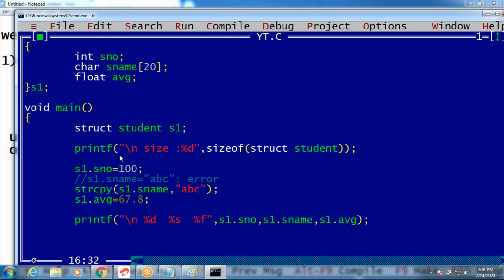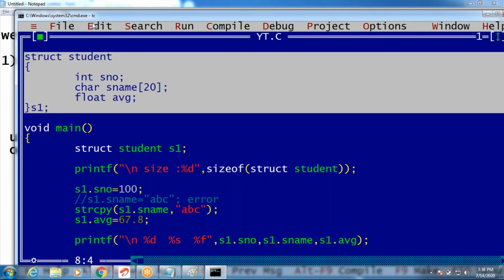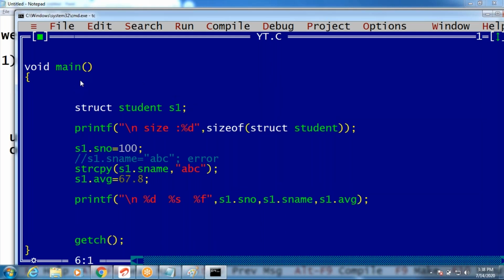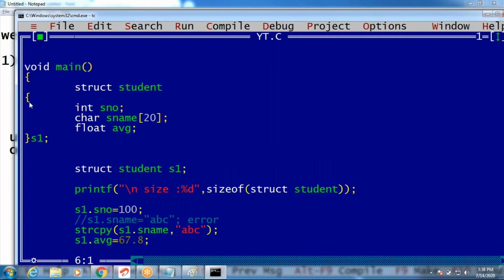S1 I will remove because S1 is already there. In local also we can write. Now I don't want to write local. I want to write outside only, so it can be used anywhere. This is struct student: S number, S name, and average.